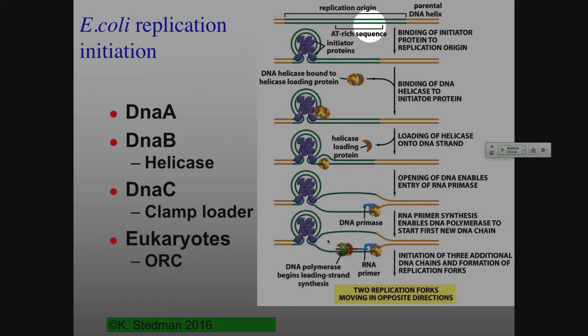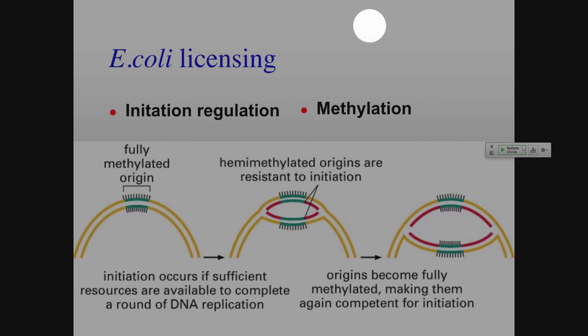In the case of eukaryotes, this is called the origin recognition complex, nothing to do with Lord of the Rings. But first I want to talk a little bit about one of the other problems that you have with DNA, particularly for starting replication. And that is, once you've started replication at one particular position, you don't want to start there again until you've gone through the whole cell cycle or you've separated your chromosomes relative to each other.